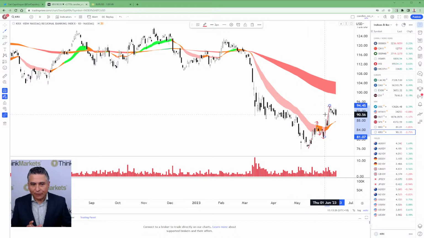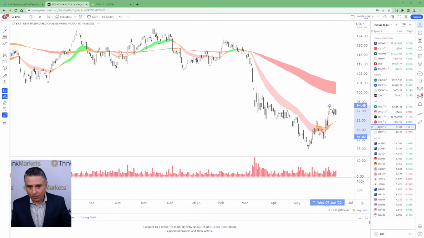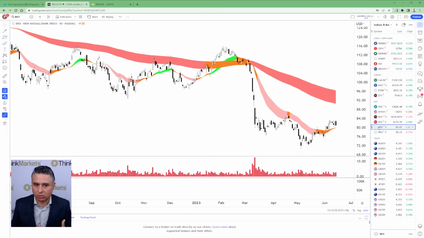But I do think if something bad is going to happen to the markets, it'll happen from here. This is the chart, and its best buddy, we're going to show you in a second. These are the charts we need to watch for warning signs that the financial system is starting to unravel. Last night's candle is not great, but it's not the end of the world. But the reason why I came here is I said, look, if you want to short something, don't short the NASDAQ, short this one.